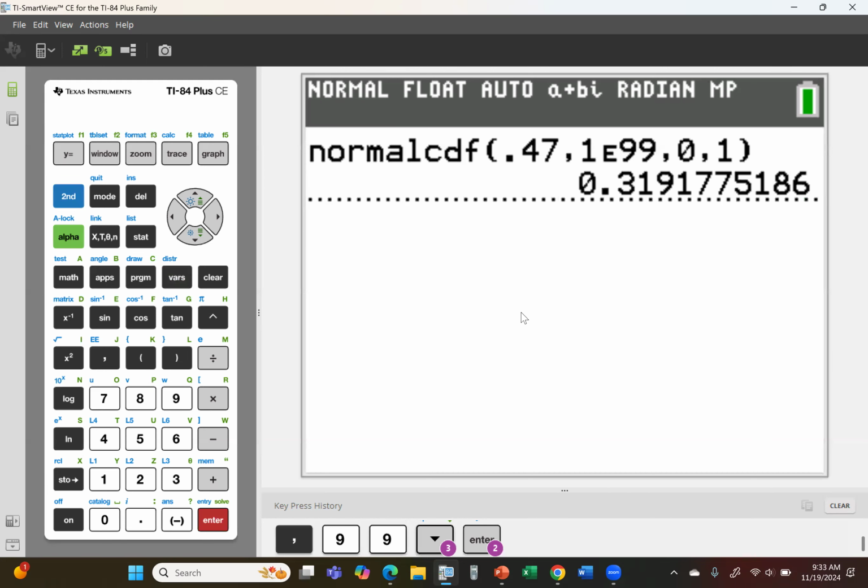Be really careful. I graded papers yesterday, and the amount of round-off error I see is way beyond the skill level you should be at. Round-off is way back in elementary school. So read how many places they want you to round it off to. 3 or 4 decimal places is going to be typical for this entire test. Okay, so 0.3192 to 4 decimal places.